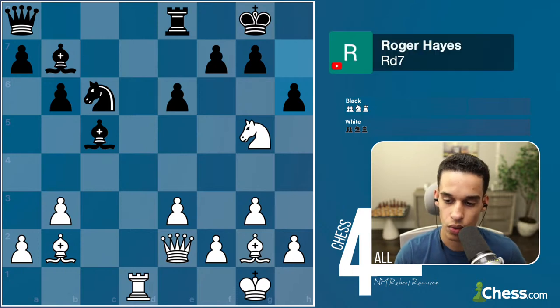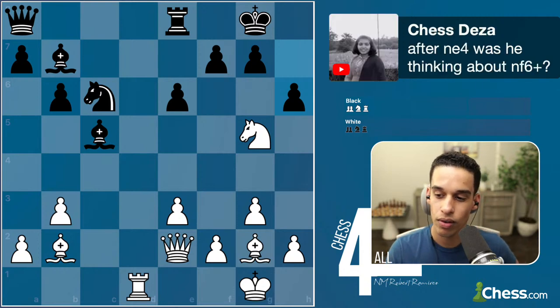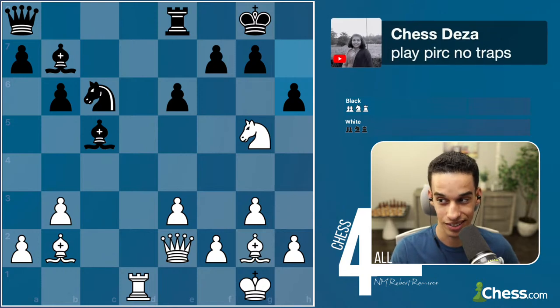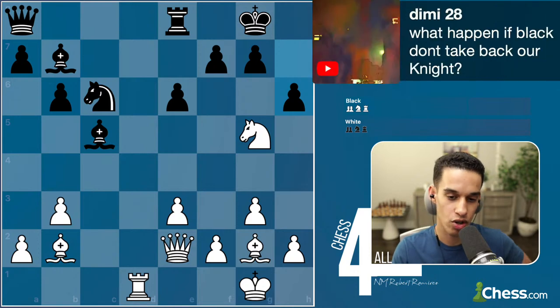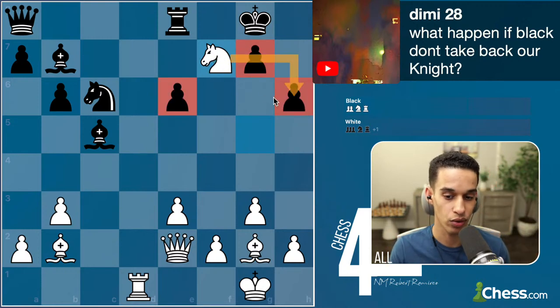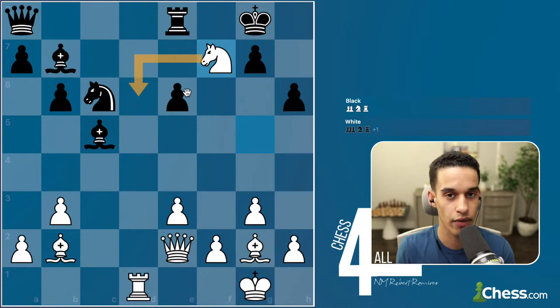Okay, so rook d7. Hey, mister. After knight e4. Ah, you know what? You're very smart. You're ahead of the game. Well, there could be traps. Doesn't take back our knight. Well, that's a good point. If we take and they don't take us back, we're up a pawn. And we destroyed the king's defenses. So after we could even do knight h6, but even if we just go to d6, we're already ahead in material, right? So we don't even have to worry about it.